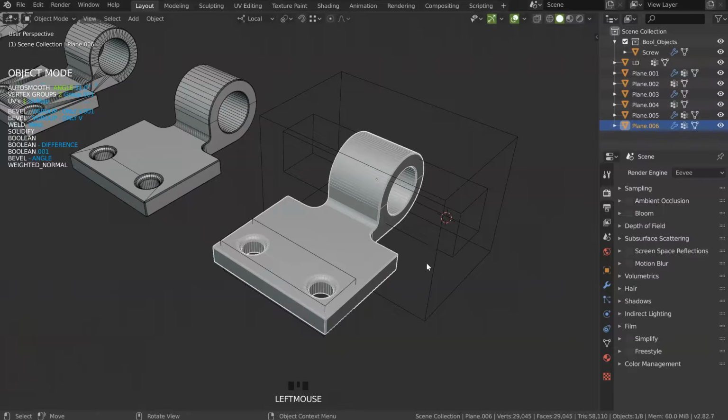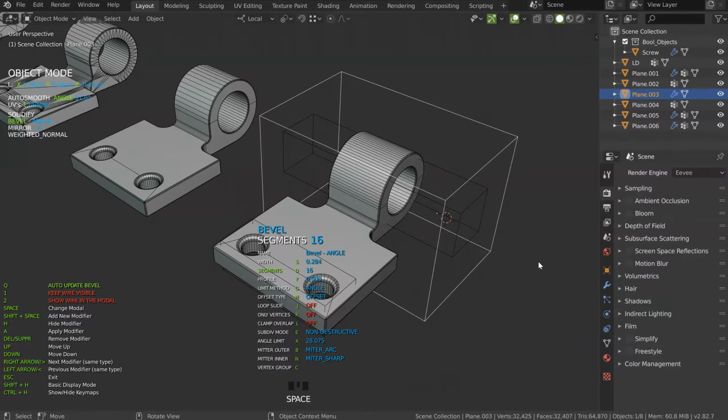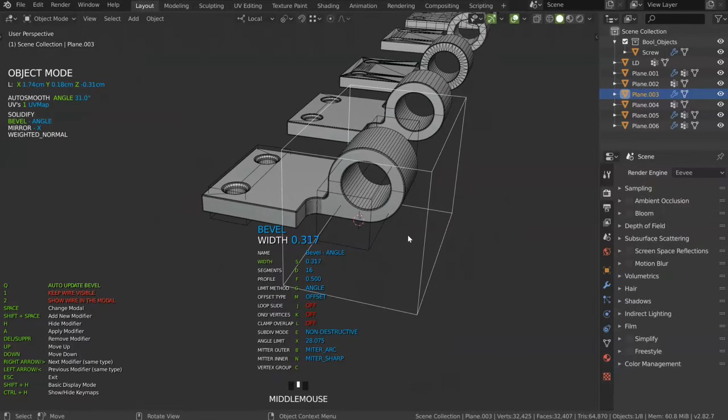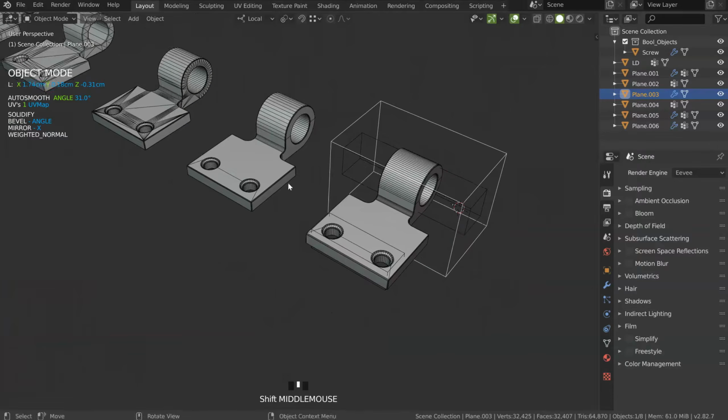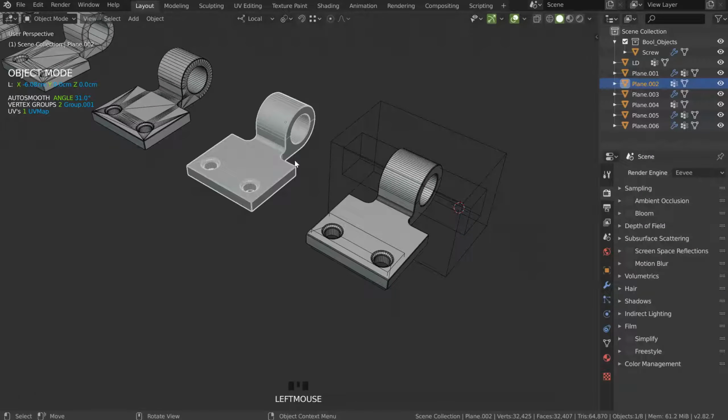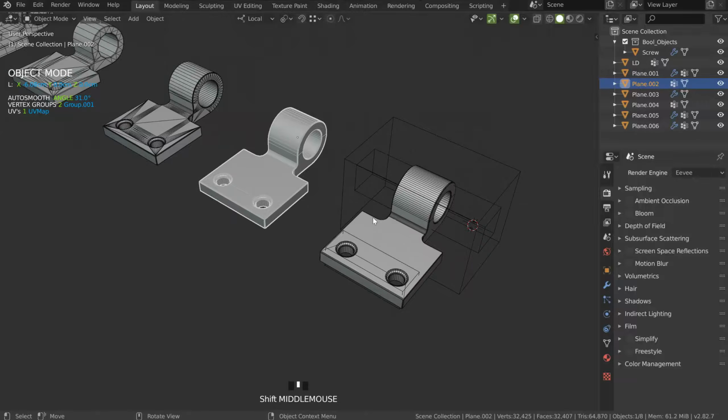You can continue to add some details. I will increase the number of segments here. You can increase or decrease the bevel size. You can do whatever you want. From this one, you can use it as it is, directly like that. If you want, use procedural shading, that will work. I use this all the time, I really like it.